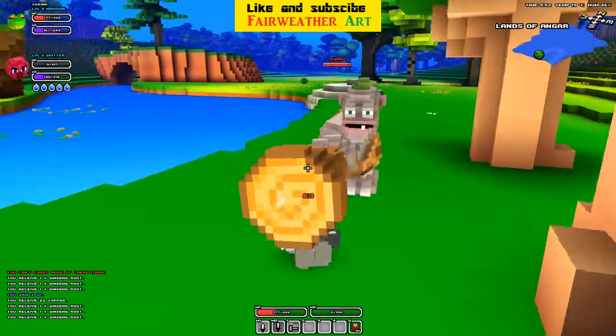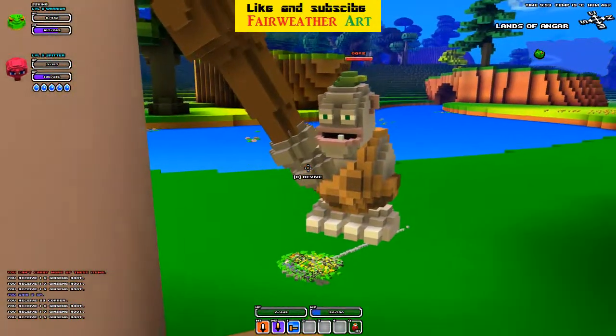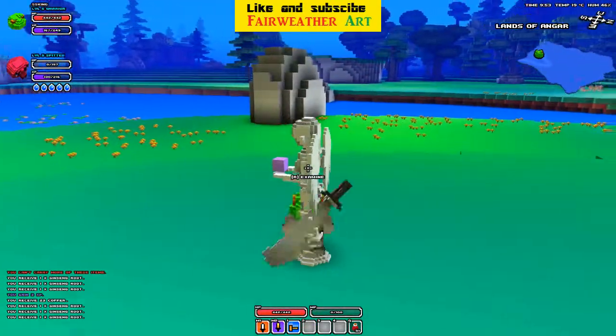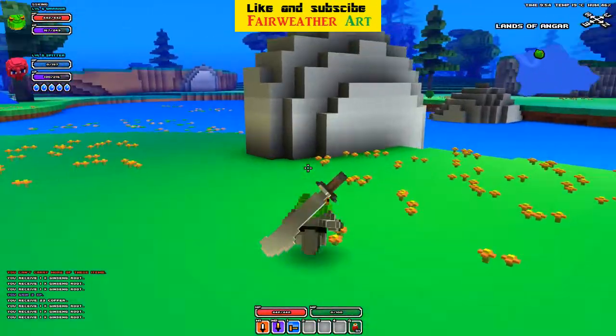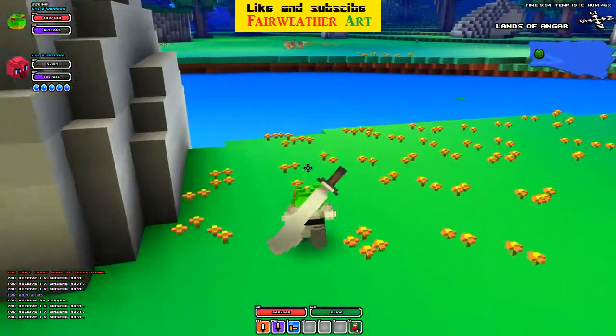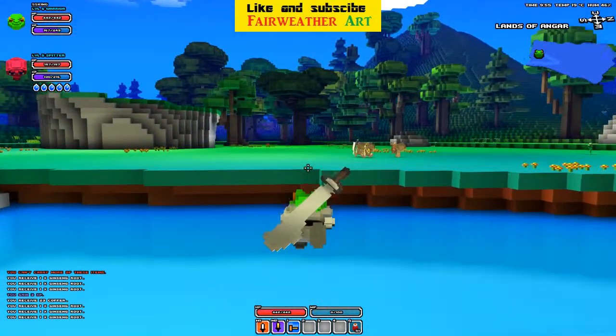Yeah, he's a little difficult. Yeah. Still a little too hard for me. Let's go this way. Oh, I don't want to be swimming forever, so let's cross here. Right. They are fighting.